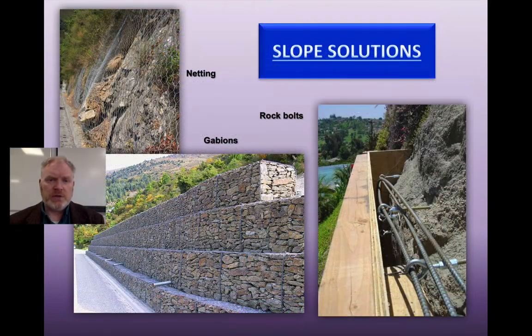So for slopes, as I said, we could use gabions, like we can see in the bottom left there. You'll have seen those around school. We can bolt rock in place, so you're actually drilling into solid rock behind the loose rock, fixing a bolt, which acts a bit like a wall plug if you're putting a shelf up, to hold everything in place. Or if it's just bits of loose rock at the surface, it may just be some wire netting placed over the slope just to catch the loose bits. There are other solutions, but these are the main ones.